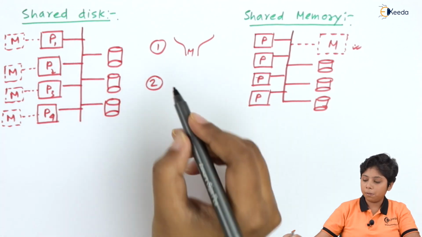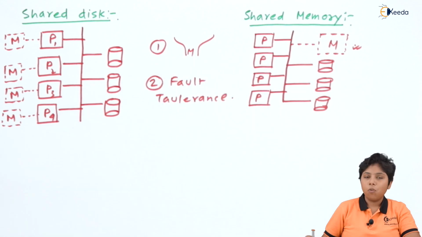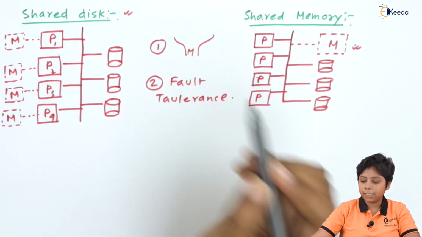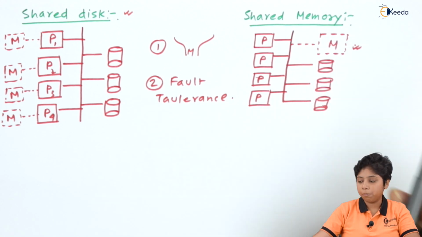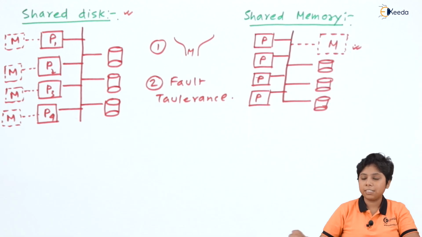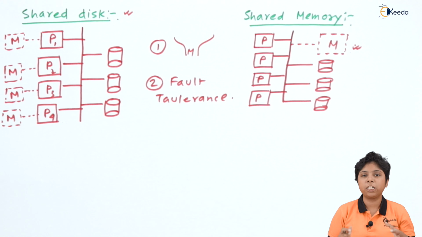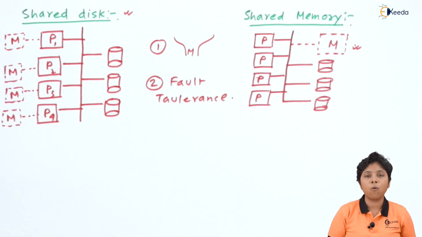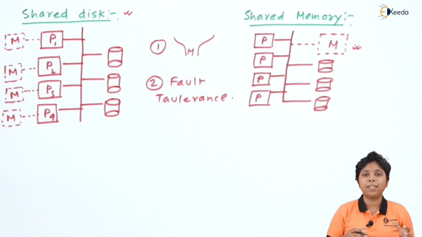And the other advantage is fault tolerance. We call the shared disk architecture fault tolerant, unlike shared memory. Suppose the shared memory crashes for any reason, then all the processors and the disks will be of no use, as the shared memory is not processing. But in shared disk, the processors are fault tolerant, because each of the processors has its own memory copy. So, as in the RAID architecture, we can see that the fault tolerance is much higher in the shared disk architecture.